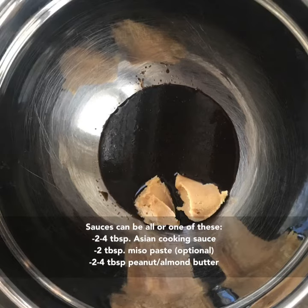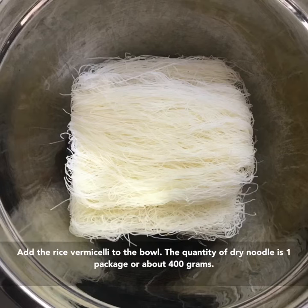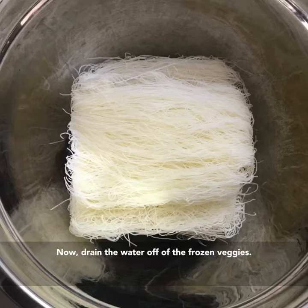I've also added miso paste here. Add your rice noodles to the bowl. You're going to be adding about 400 grams or a large package.